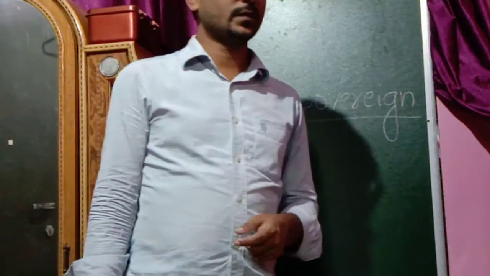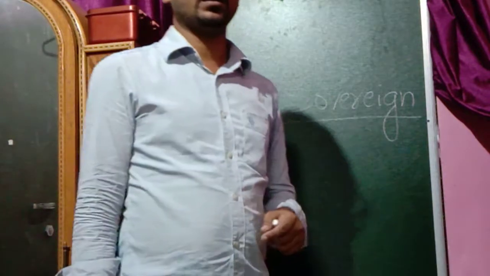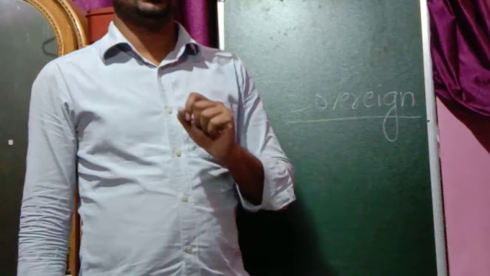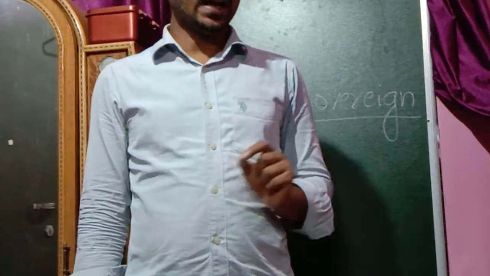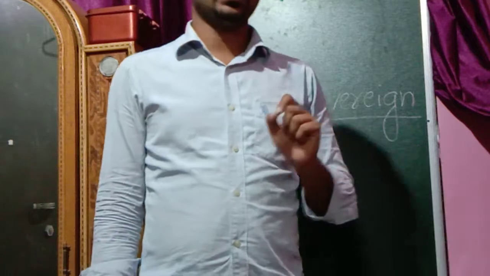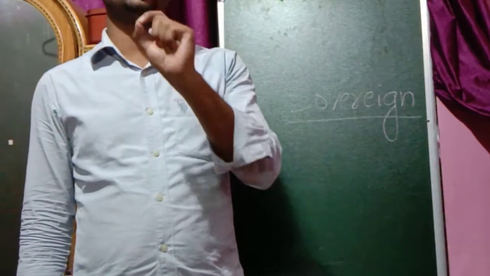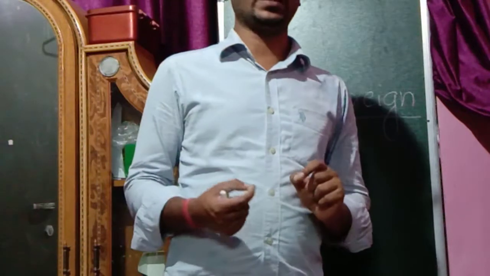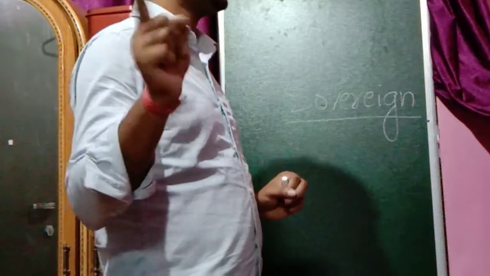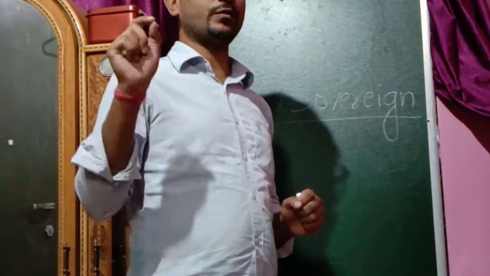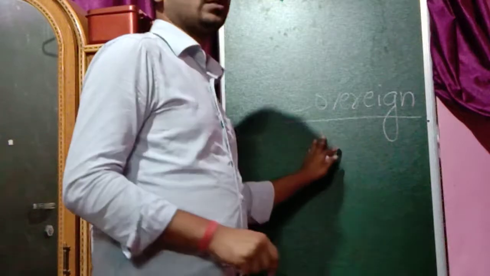Sovereign country. Sovereign means what? What does it imply or what does it mean? Sovereign means a country which has its own rules, regulations, which has its own leader. It is independent from any other foreign country's rule, having its own head of the state who is known as the President of India, which is not controlled by any outside or foreign person or a foreign country. Means sovereign.